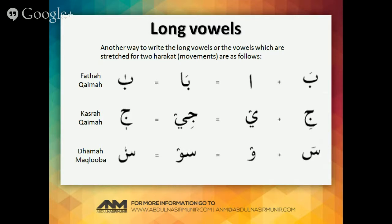Then we have the letter Jim on its own with a kasra qa'ima. Now kasra qa'ima is something which will do exactly the same, but it's written, as you can see, on the most left hand side of the Arabic letter Jim. Under the Jim is a standing line, so it's a kasra qa'ima. Then we have the letter Sin attaching with the waaw, so it will be pronounced as Su.